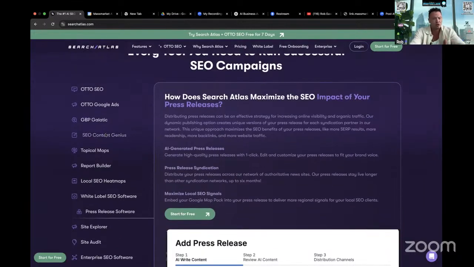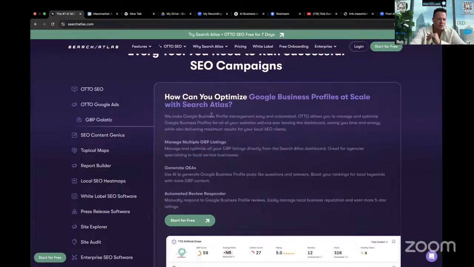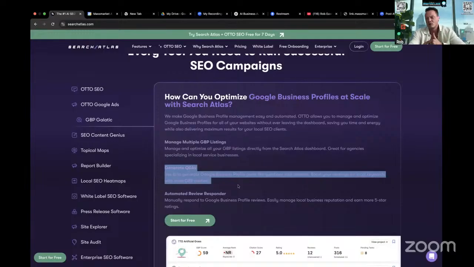And that is down to your Google business profile. So if we look at this right here, the SEO companies are not doing this amount of work on a monthly basis. So this thing will generate Q&As. It's going to look at what the competition in the market is, like what keywords you should be targeting, and it's going to simulate a customer asking a question and then your company answering it on the GMB. A minimum 2 times a month is what they recommend to achieve the results that they have in their case studies. But you can do it more than that if you want.